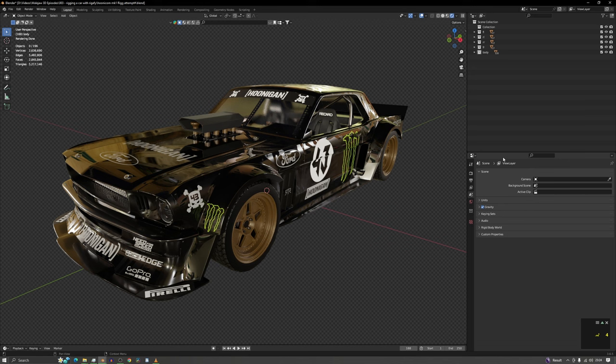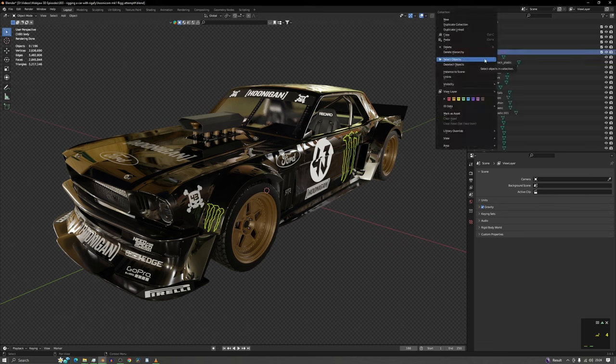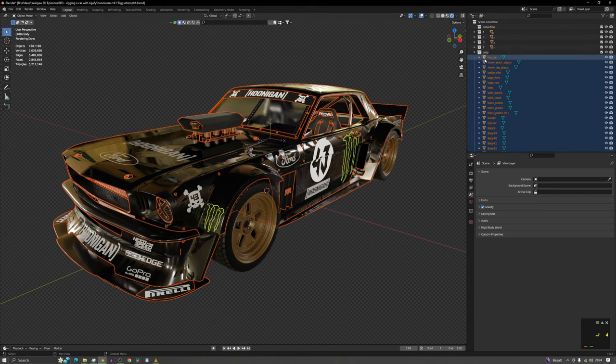The reason why we need to organize all these files is so we can quickly select all of these objects by selecting the folder and then clicking select objects. And it will basically select everything in a defined area that we need. And that's what we're going to need when it comes to rigging it. We need to be able to select all the wheel bits or all the body bits, yeah? That's why we're doing it.